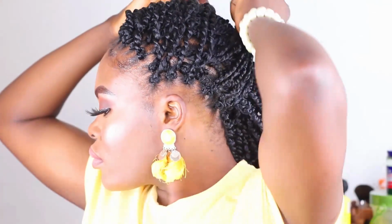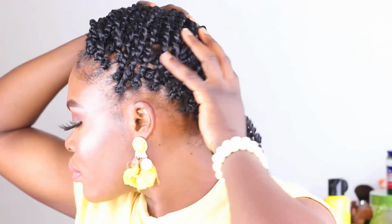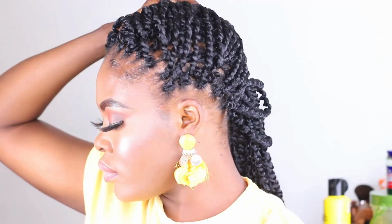So you guys, here is the final look. You can see how realistic and natural this hairstyle actually looks. And yeah, it's my first time doing a partial twist, and it's my first time using this method as well.